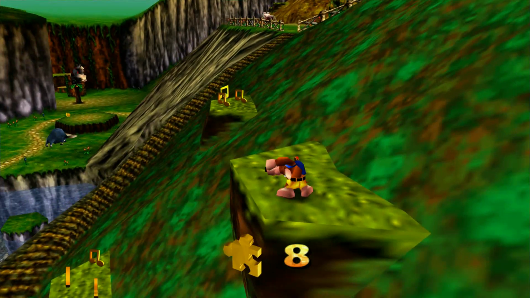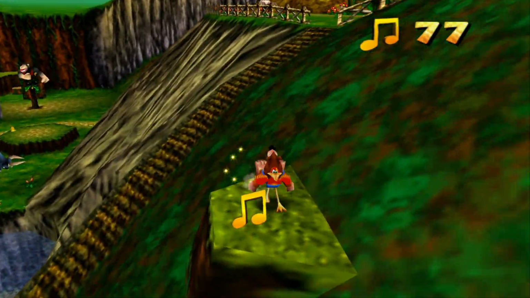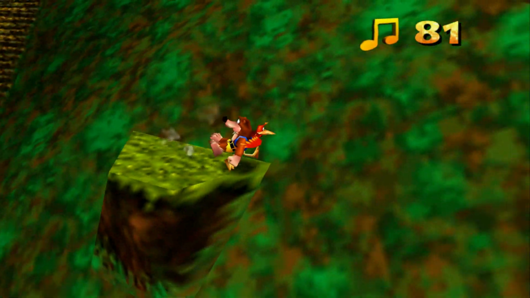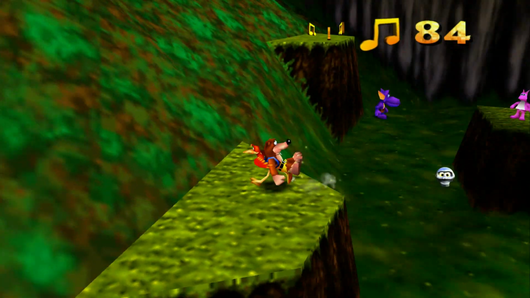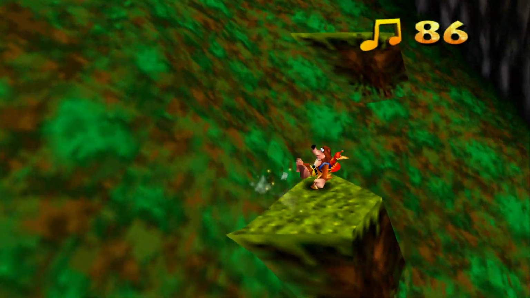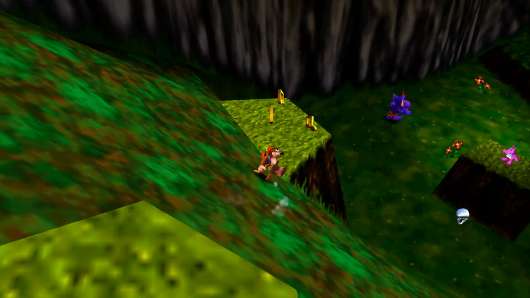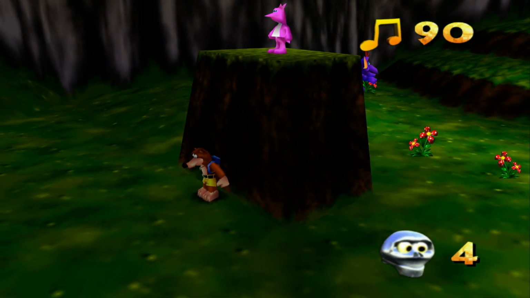This one's just kind of here. Oops. Yeah, I gotta definitely get used to this control scheme, but it's not so bad. Oh, this game's so fun, isn't it? It's so just chill. Chill little collectathon. Grab some things. Let's see. Let's go here. 87. And then these three. There's the final Jinjo. We have 4 of those.